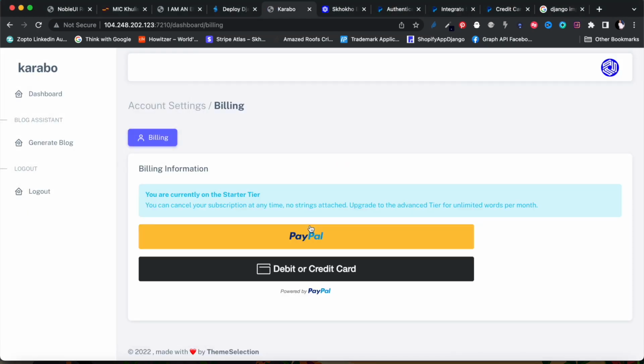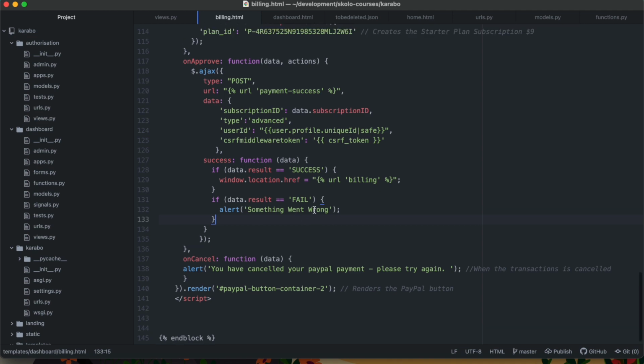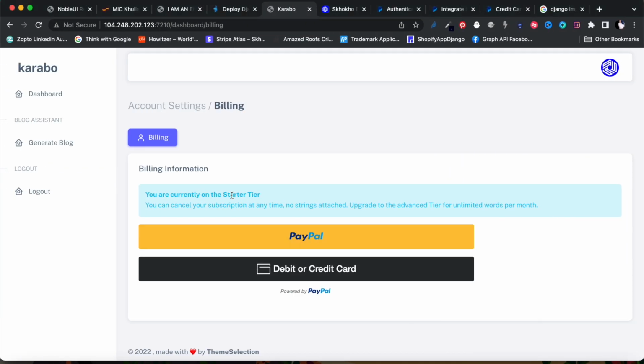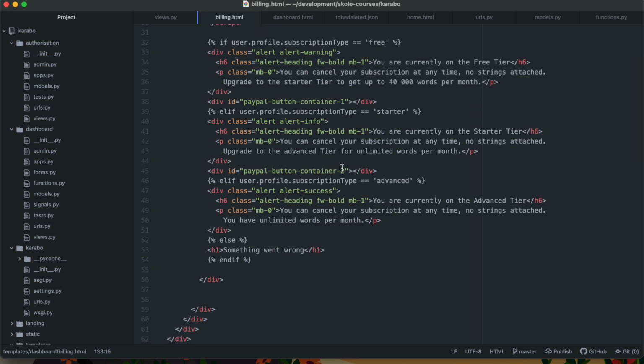There you go. It worked perfectly. So it brought me back here. You saw for a little bit, it flickered a little bit because it actually brought me back, and then immediately this code ran, which was to refresh the page, and it refreshed the page, and suddenly you see this in blue. I am now currently on the starter tier, so I'm no longer on the original free tier, because the free tier was a different color, if you remember exactly. It looks the same, but it's not.